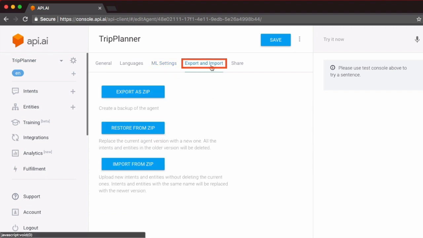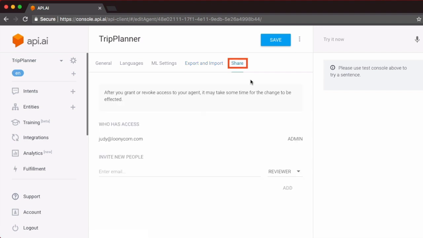We'd spoken earlier of the ability to train an agent from the data used in another agent. And this you can do by exporting the data from the current agent. There are various ways in which you could export the data as a zip file. You could also restore data from another agent into this agent when it has previously been exported as a zip file, or you could use the settings from another agent as an addition to the settings that you configure for your current agent. You won't simply zap the current agent settings. And finally, under the Share tab, you can have more than one developer work on the agent by sharing it with other people on your team.